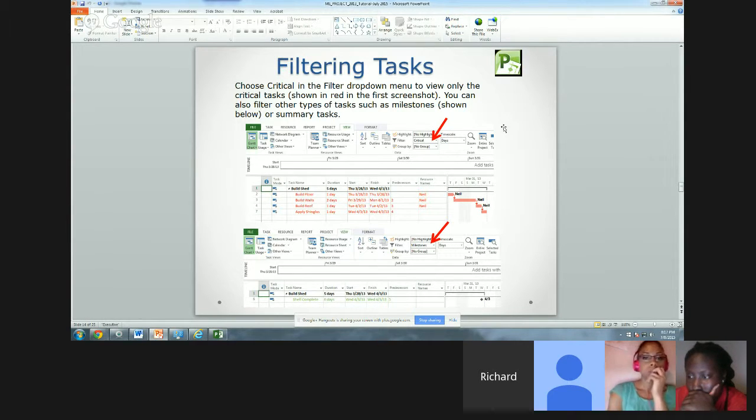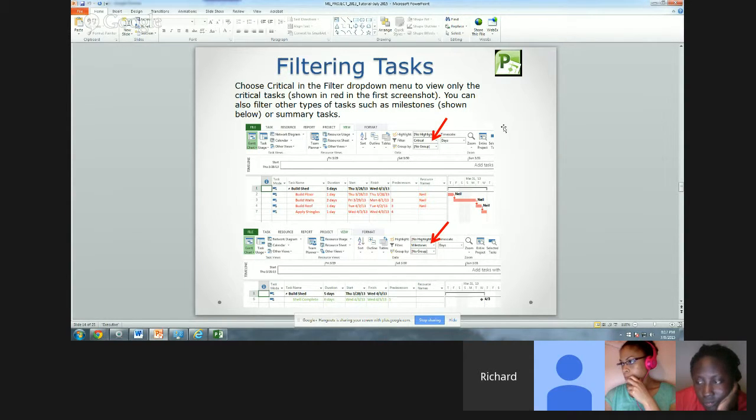You have to identify certain critical tasks and certain milestones. If you use this filter, for example filtering milestones, which I'll show you in a later slide, it's only going to show you the milestone tasks. That makes answering the questions in the LRE very easy, because it's going to ask you to name the second milestone in the project, for example.